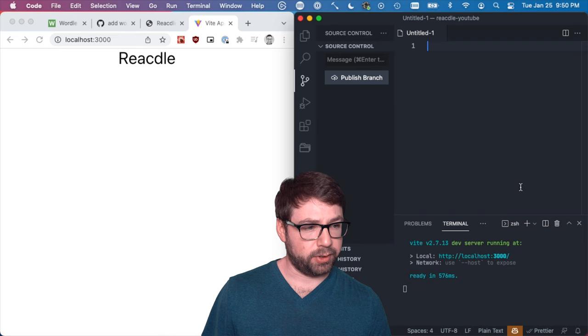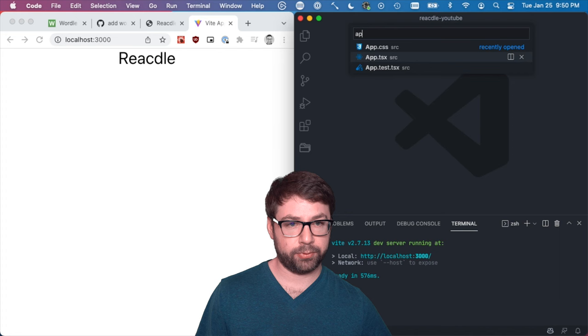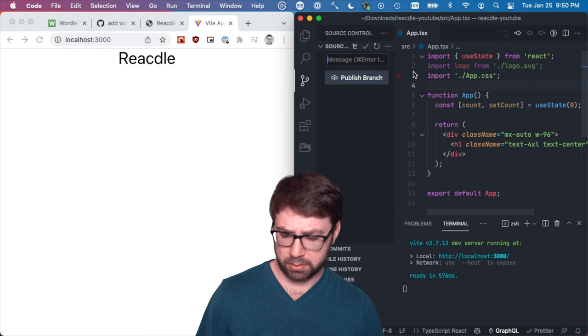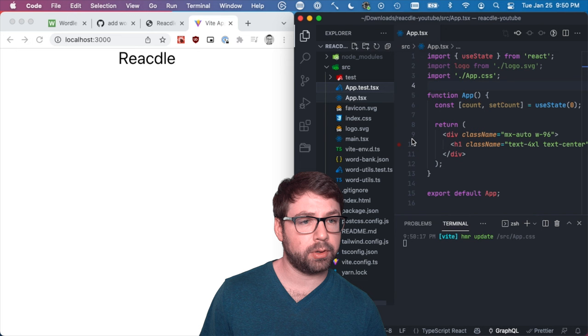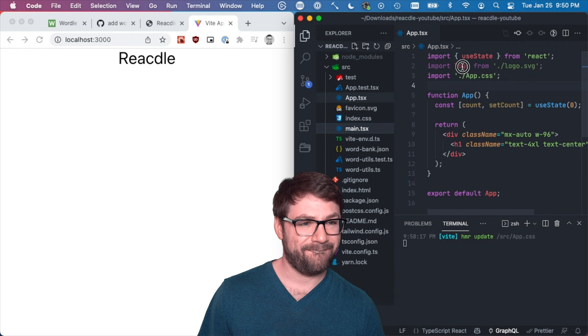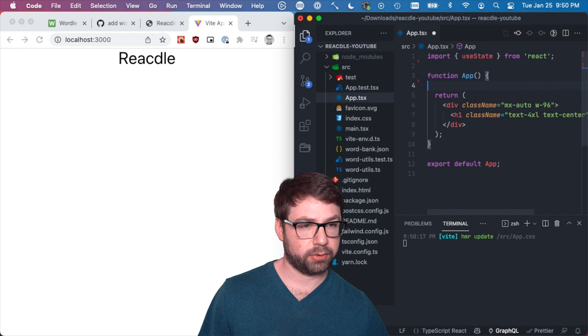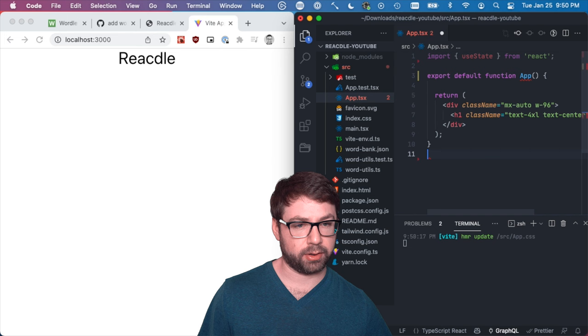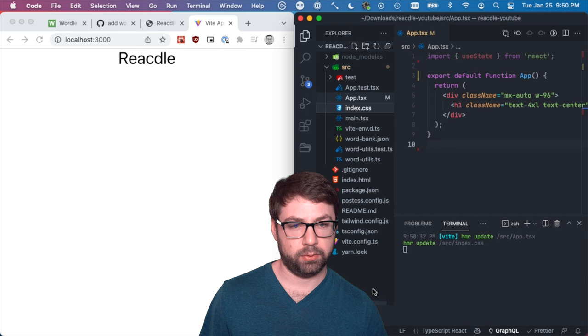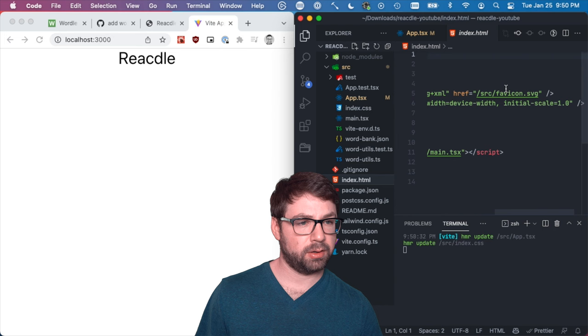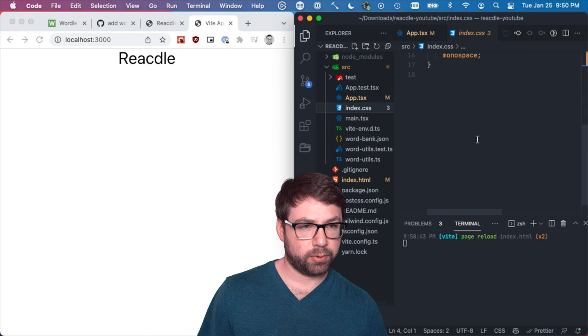We've got the app test. Okay, we don't need that, there's some more cleanup to do. We've got app CSS we don't need because we're going to use Tailwind. Don't need the logo, delete that. Logo, goodbye. Import SASS, we don't need. Play this counter. I prefer this style just for my own aesthetic taste. Everything's still working. Don't need the favicon. I can delete that from index right here. Cool. Index, yes. We also don't need all this, but I'll leave it for now because it's nice.